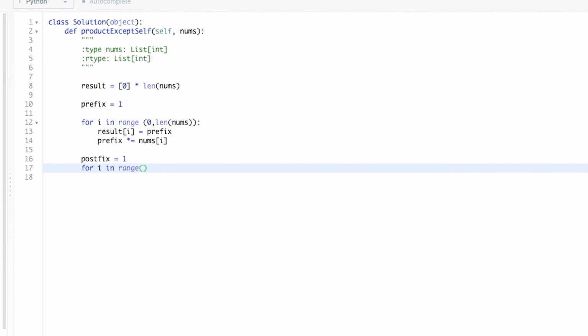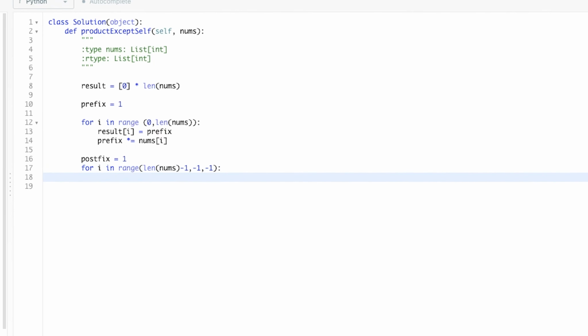The range should be decreasing. It starts at length of nums minus 1, and it goes all the way to 0. So then we should put minus 1 because it's not inclusive, and another negative 1 just so that the for loop knows that it has to go in decreasing order.